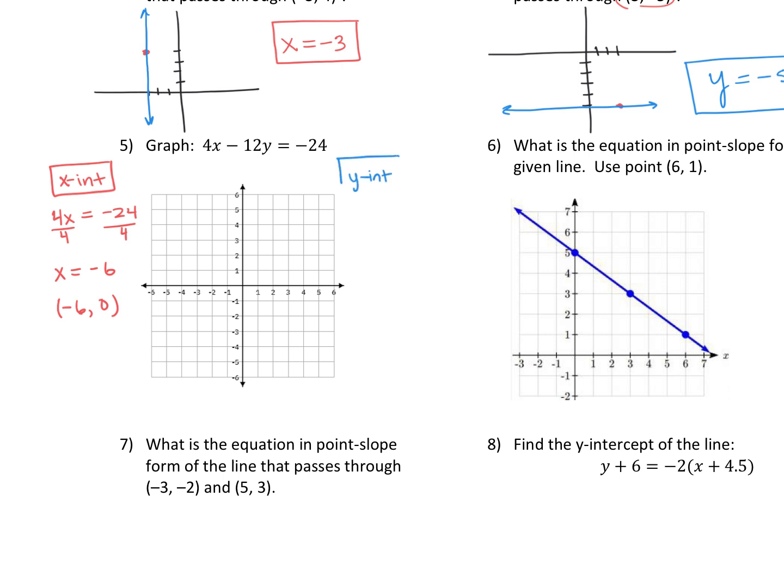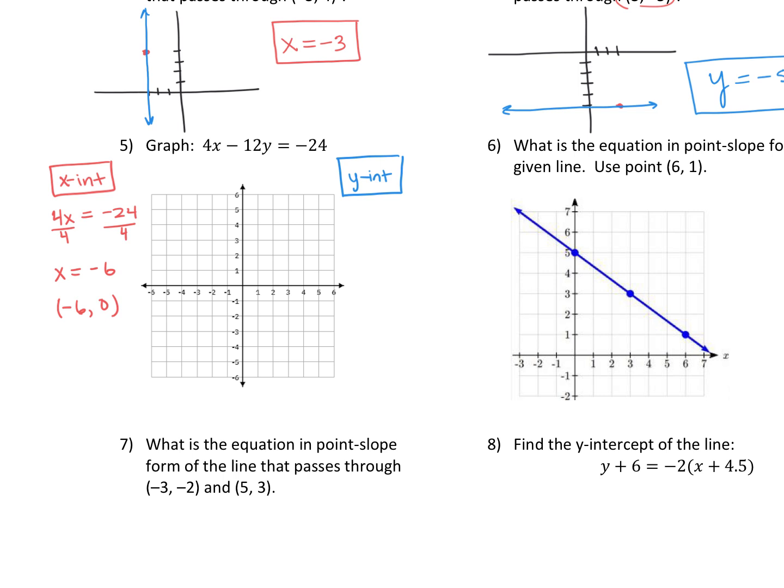As long as I have 2 points on my line, then we can graph a line. And the reason why it's a quick way to do this is by finding intercepts. When you find an intercept, you plug in a 0 for your variable. And when we plug in a 0, things cancel away on us, and it just makes it easier to solve for the other variable. So finding your intercepts gives you two pretty convenient points you can find on your line.